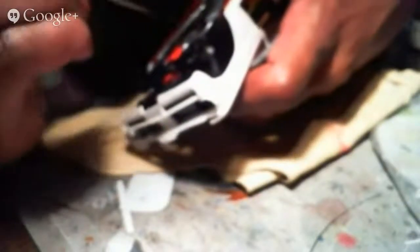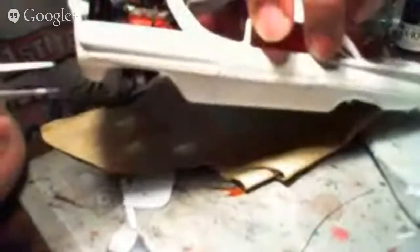The body is on just for looks. I can take this whole body off really, but something needs to hold on, and it also keeps me from handling the chassis too much and wearing the paint away.